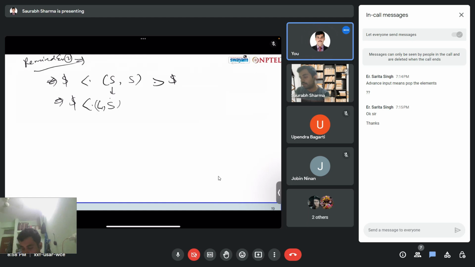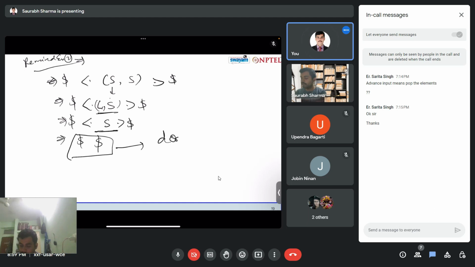Then again this can reduce to S, and S is the initial symbol, so it will be reduced to the final state. So we have got this, so the parsing is done. So in this way any operator precedence parser works.